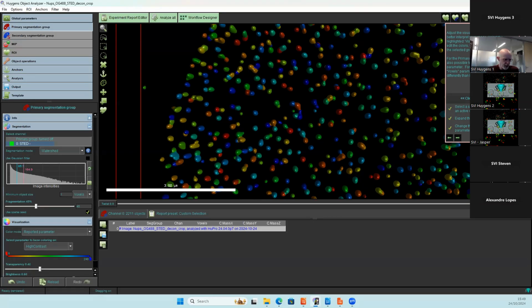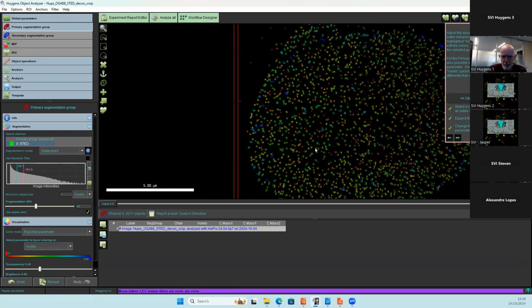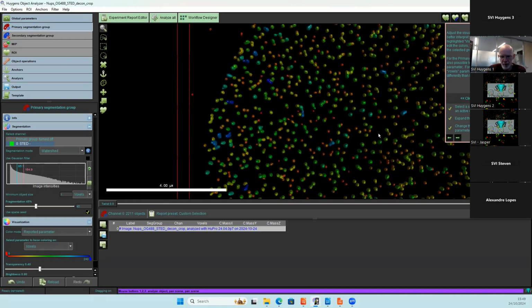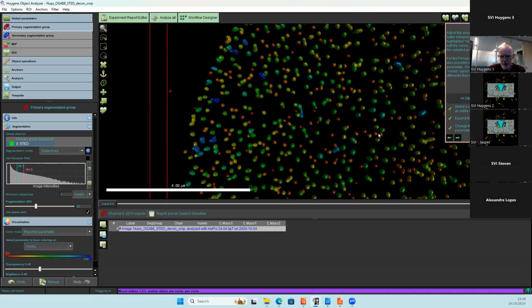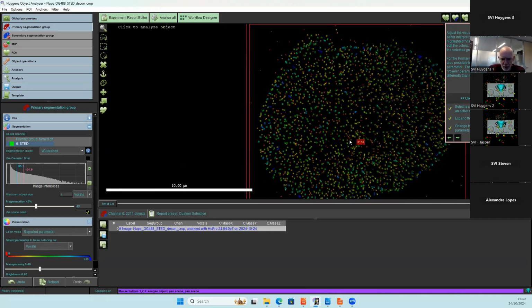And one of them is voxel numbers. So here the larger objects are depicted in blue and the smaller objects are depicted in yellow, red. So you have a quick idea of where the large objects are and where the small objects are. Another possibility is, for example, the sum of all voxel values, and this gives a different color distribution.